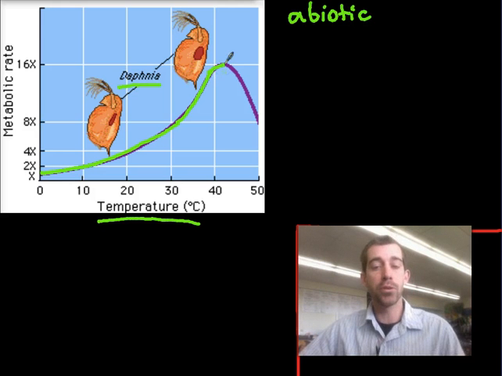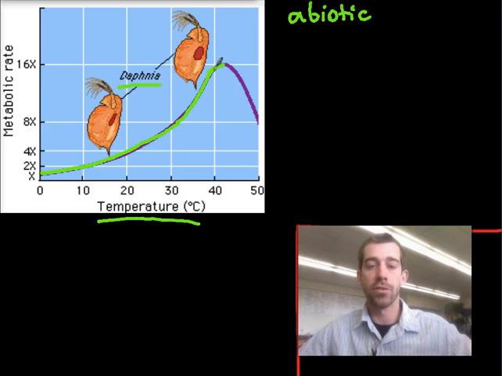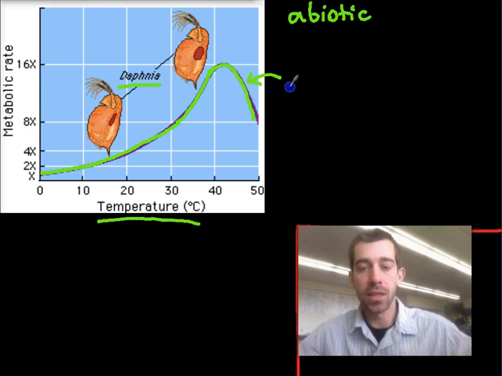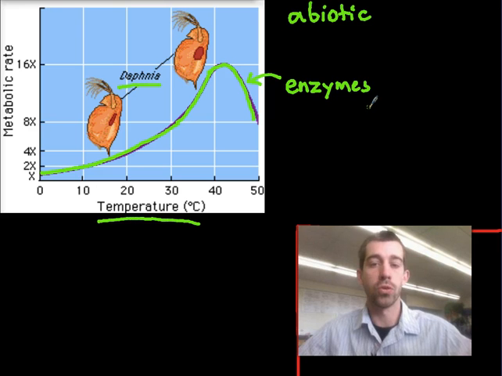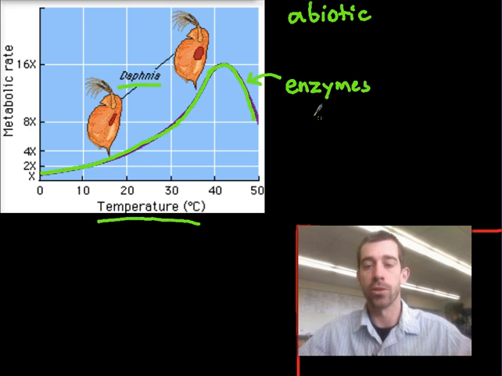Now, at this peak temperature, this is like as efficient as you can be. You're making the most possible energy, or you're converting energy as quickly as possible. Now, if you go over that temperature, you'll notice that the rate of the heartbeat starts to drop really fast. And that's because at this point, where you've gone over the maximum temperature, now the enzymes, or the different proteins that control those reactions. You might think of ATP synthase, for example, is an enzyme we learned about before.